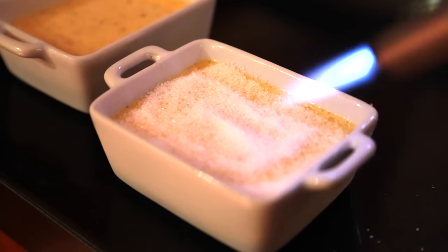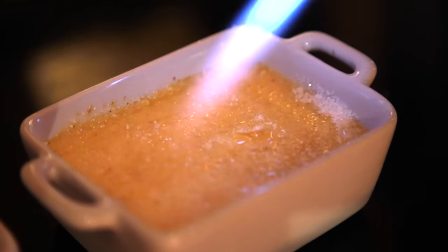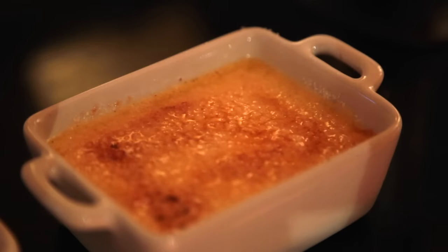Okay, so once your sugar is on, you just want to put the blowtorch on and you want to start burning this. Well, not burning, but caramelizing the sugar. The sugar will start to crystallize. Just let it sit there for a little bit.